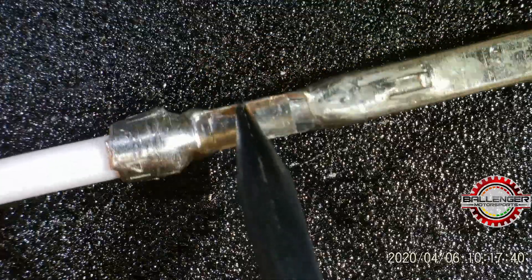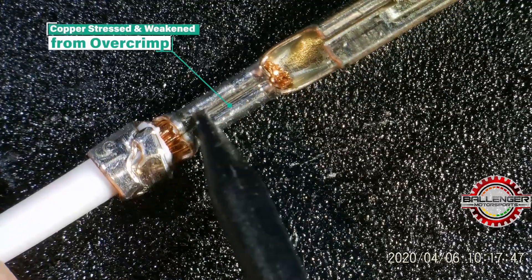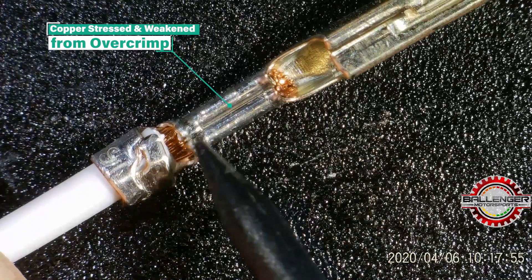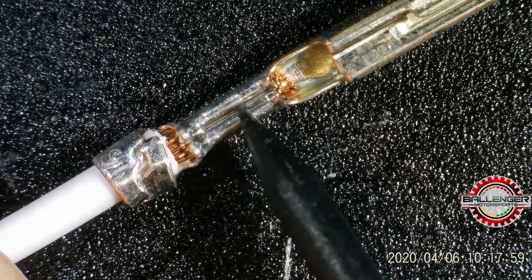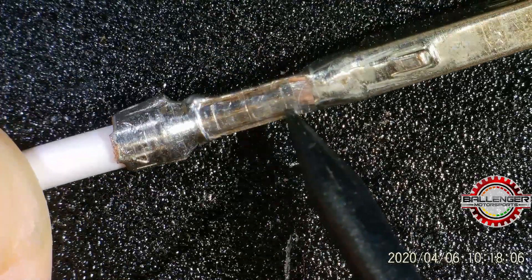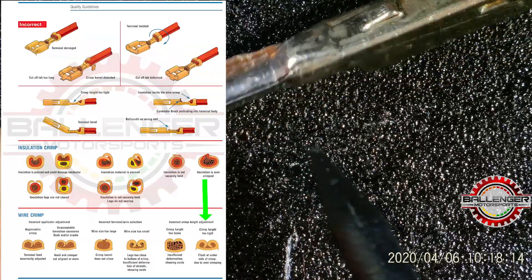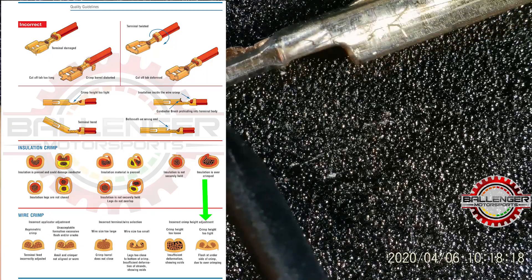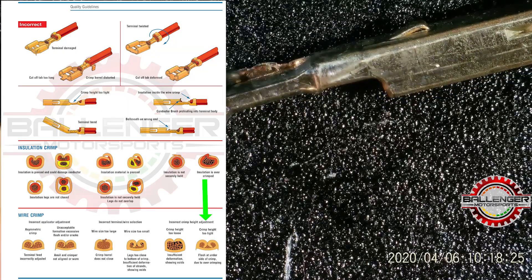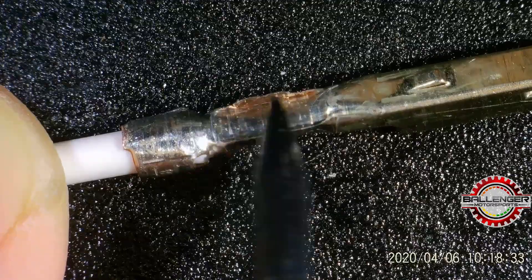This is going to cause the material to be very weak — it will have sheared off much of its strength. Because of the over-crimp, the copper within this zone will be stressed, damaged, and prone to breakage at this joint. The pull strength will be substantially below the good crimp. Some over-crimping can be used, but this is well in excess of any standard. Inspection charts will be linked below. You can see from the side view that this extends past the bottom of the terminal substantially — that is a giant red flag. If you ever see a crimp with a feature like this, that's an instant failure. Take it out of your batch and change your process methodology right away.